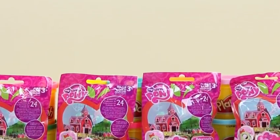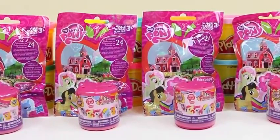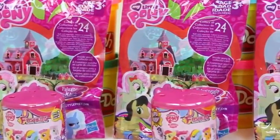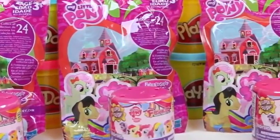Hey everyone! Some Disney Toys here. And today I'm super excited to bring you a bunch of My Little Pony surprise toys. We're gonna be doing 4 blind bags and 4 fashions. I can't wait to see what we get.